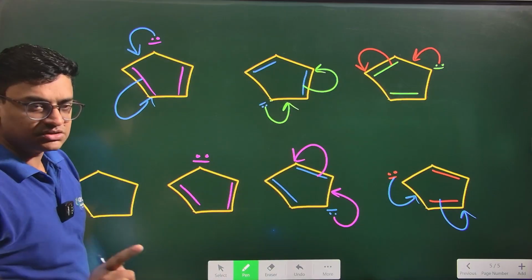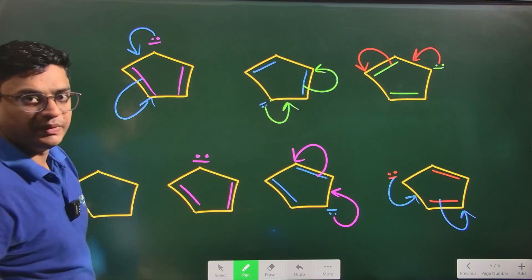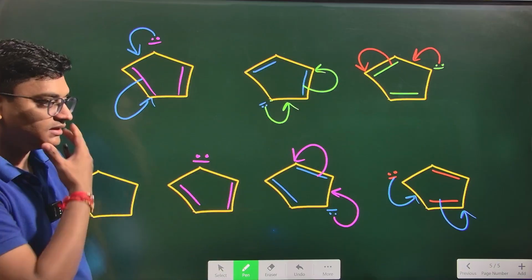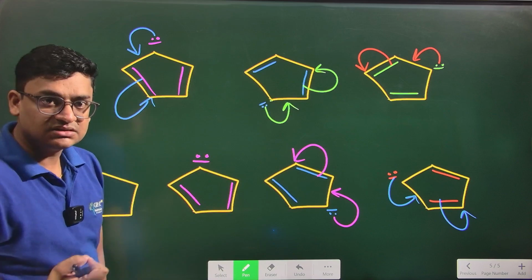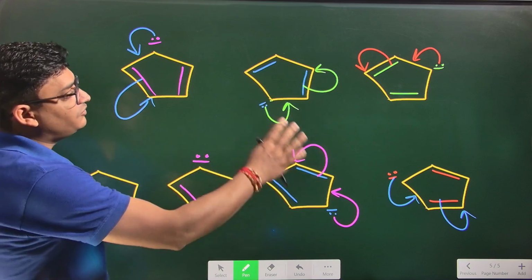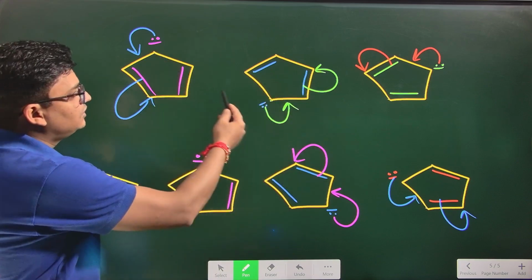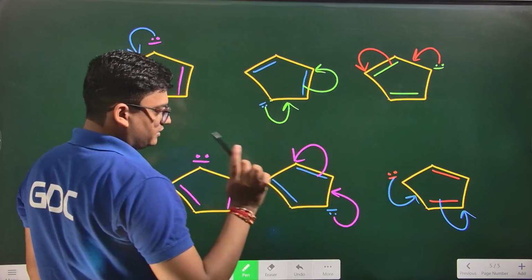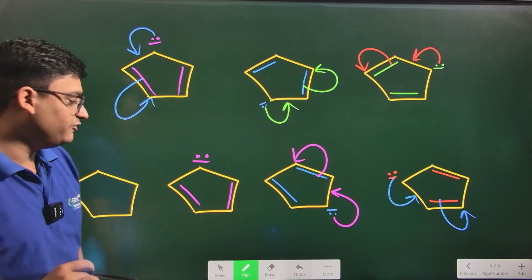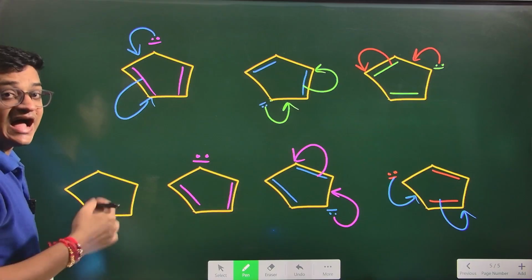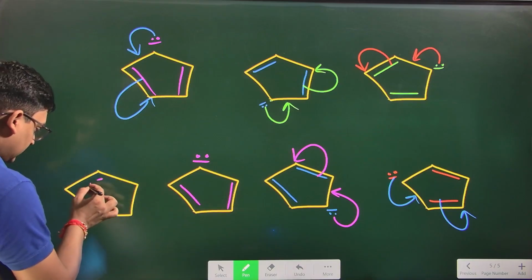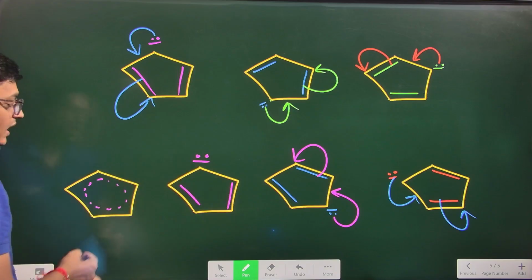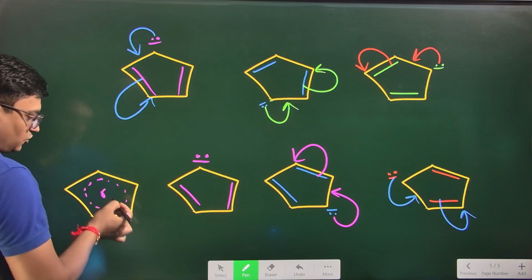All the carbons of the cyclopentadienyl anion structure, basically, this negative charge is present on each of the 5 carbons. First here, here, here, and here. All the 5 carbons. So if we simply draw the hybrid structure, we can say this has complete conjugation, complete double bonds, and this negative charge is present throughout.